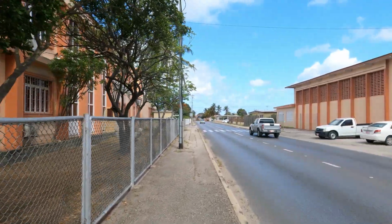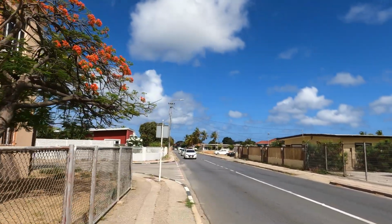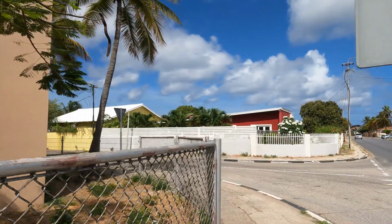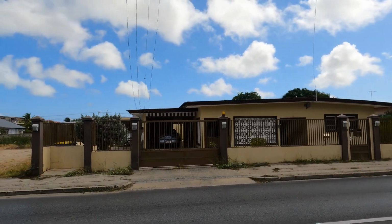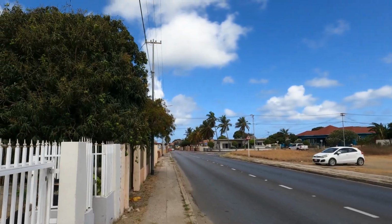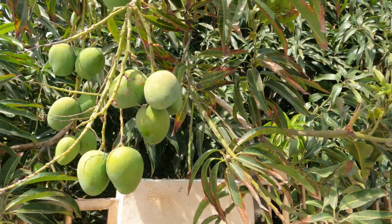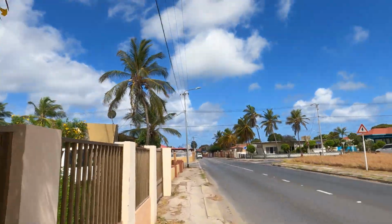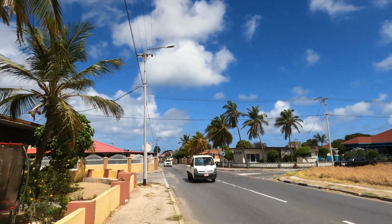And yeah, I mentioned Aruba does not get a lot of rain. It sits below the hurricane belt, but it is hurricane season, so you do get the odd bit of cloud covering the sky. Oh wow, those are beautiful flowers. And over there as well, so quite a mix of flowers actually. Yeah, this is a very South African style house as well, with security gates and the driveway. Yeah, obviously there's some island-esque plants here. Are these mangoes? I don't know, they look like mangoes. Mangoes and coconuts, I think, over there. So definitely feel like I'm walking in an island.